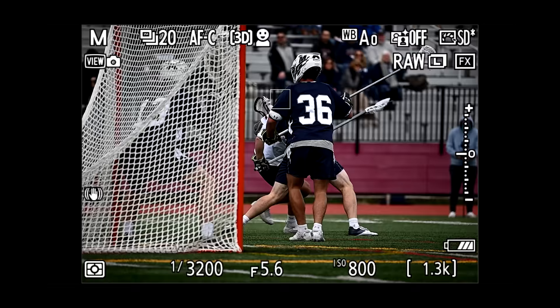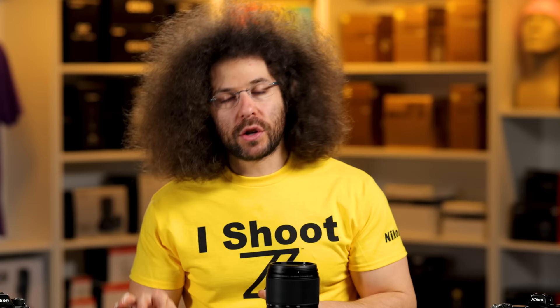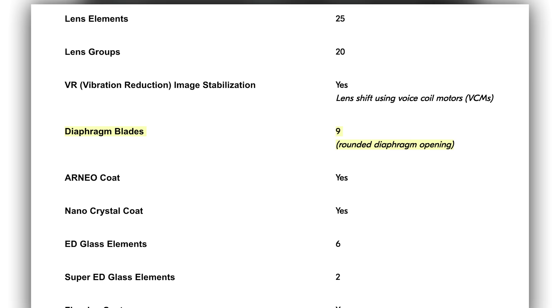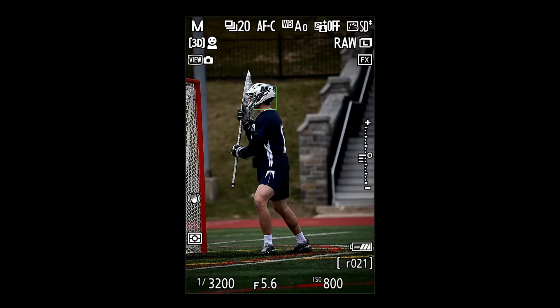There's always a trade-off with size. The camera did a really good job finding the face in this situation. There's no way you're going to get the eye with any system given these helmets. I like the depth it captured. With nine rounded aperture blades, I'd like to see more background blur, but that's due to the 5.6 nature. In this situation, you needed 400mm because 400 gives you a lot of bang for your buck.